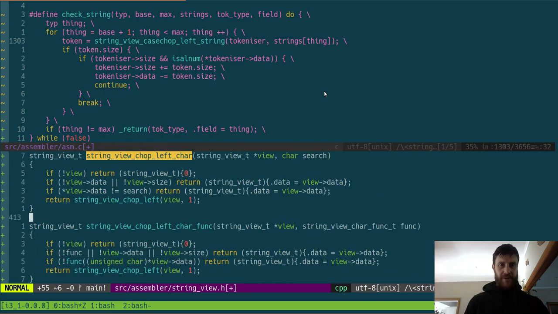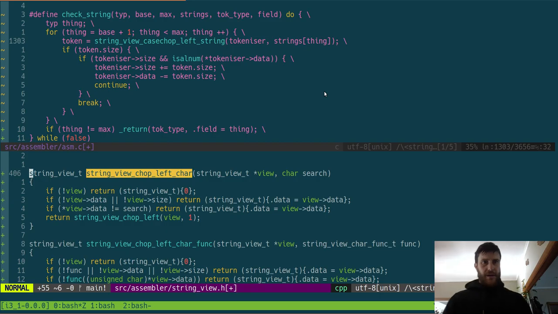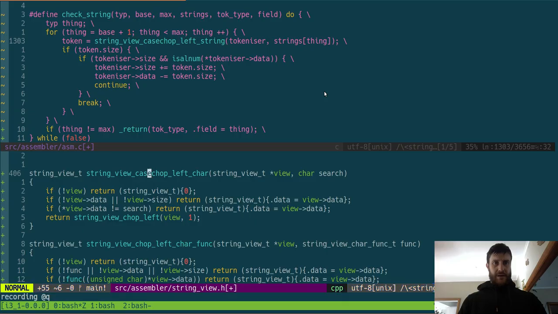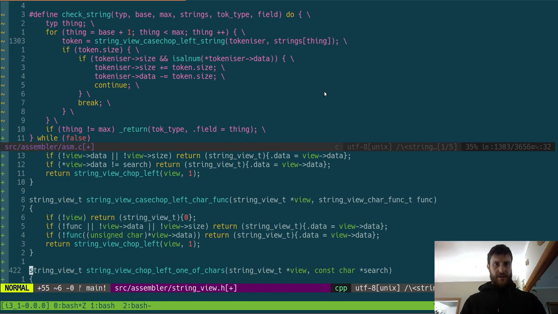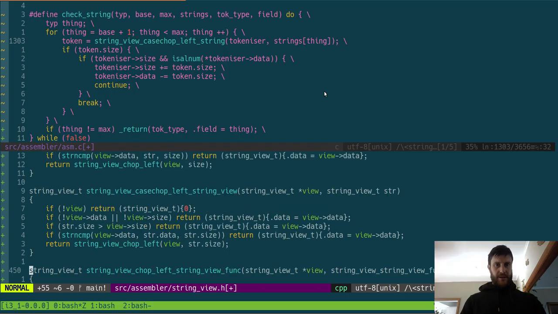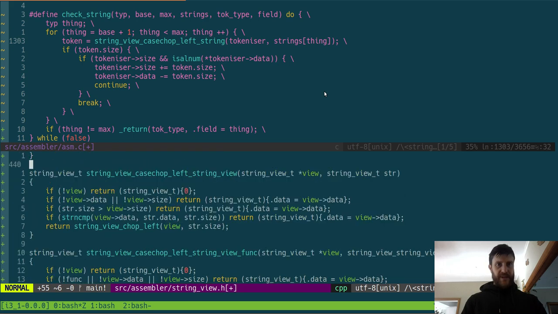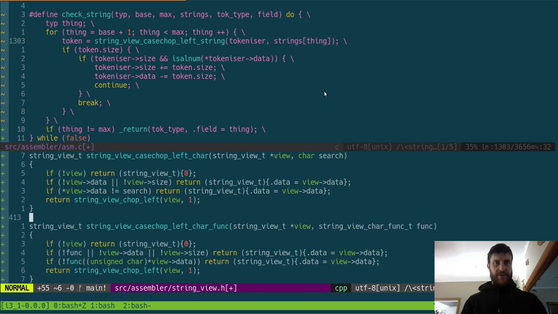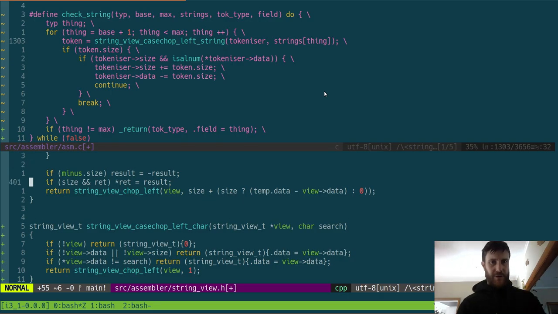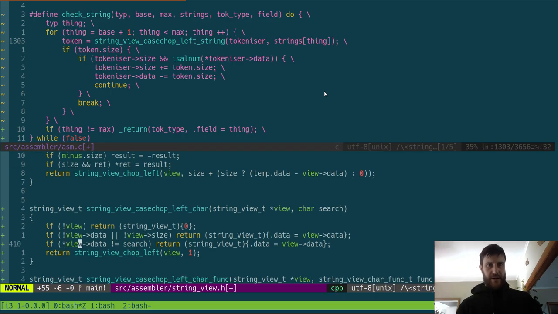And then here we have this. Right, so what needs doing? First off, I kind of want to do that, and then we can do that, and just add that case chop to the start of them all. Cool. So now the case chop is just doing the exact same thing that it was. So I guess we do something like this.